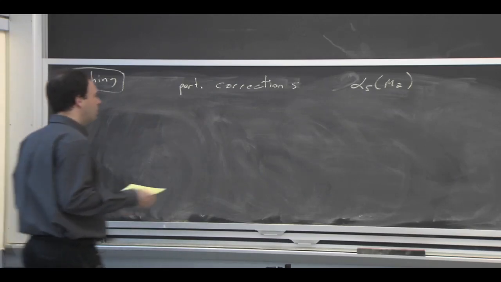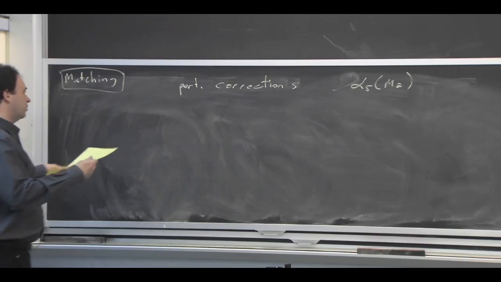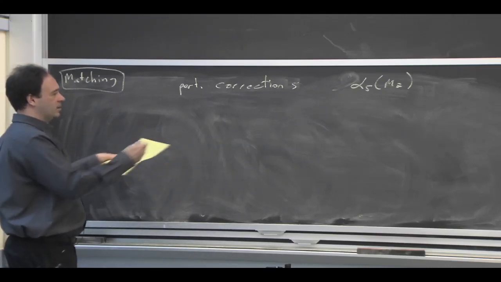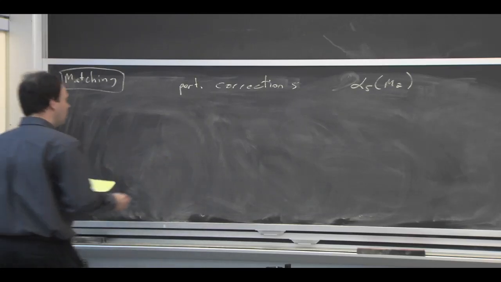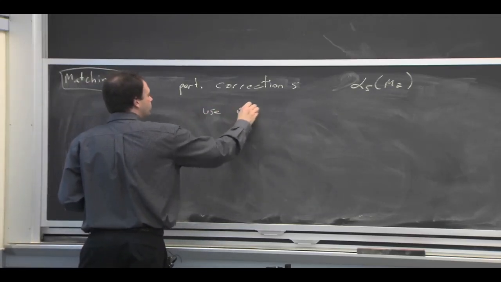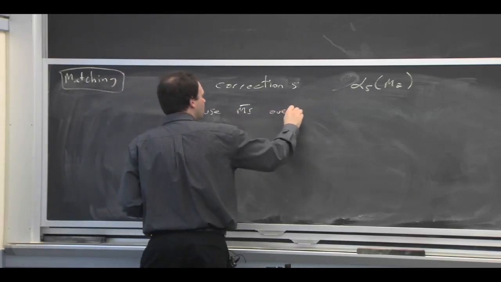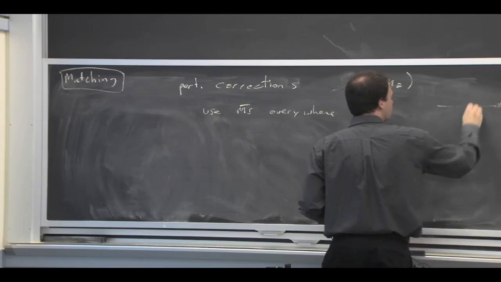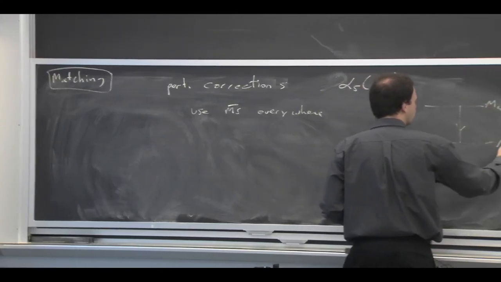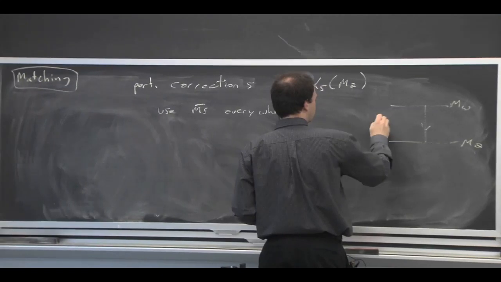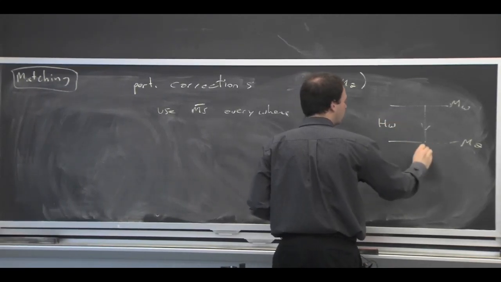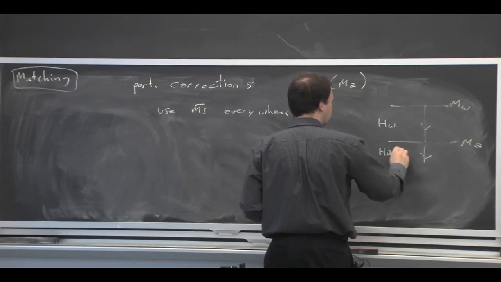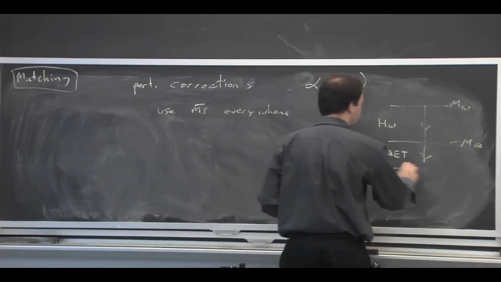heavy quark mass. It's different because we're now passing from something that looked like a full QCD theory with some external operators. We're now passing to this HQET theory for the heavy quark. So if you like, we previously had MW. We knew how to do renormalization group evolution there. And we had a sort of HW theory here. Now we integrate out the heavy quark mass and we pass to an HQET theory below that scale.